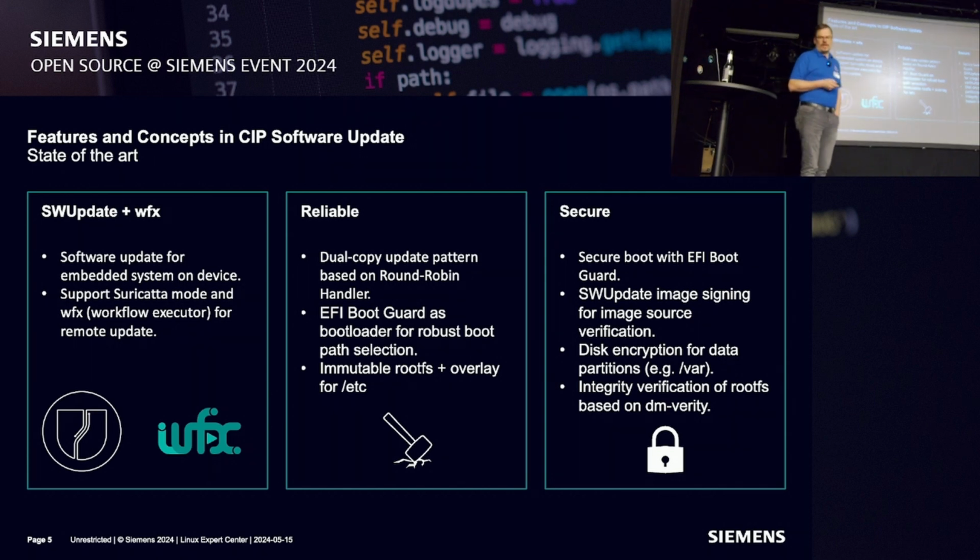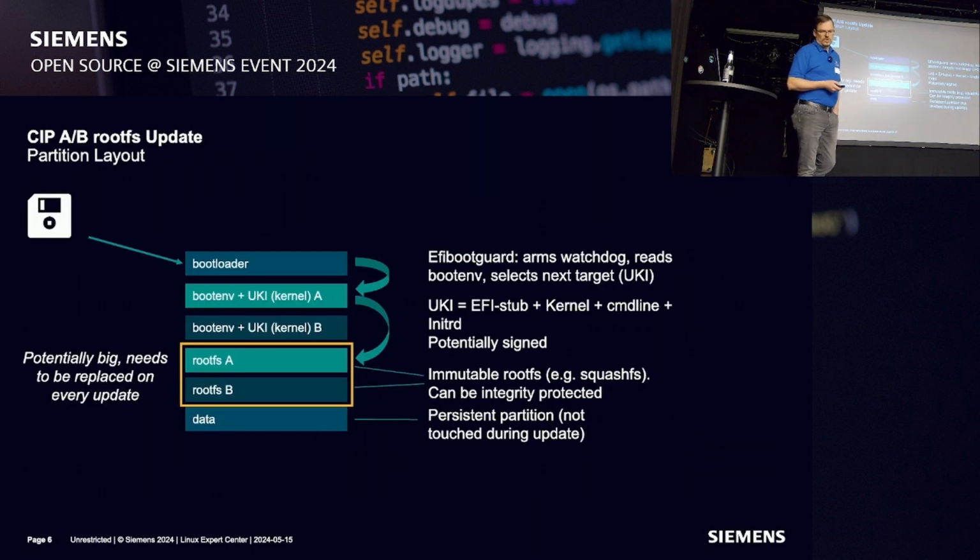Software update comes with image signing. It's a feature to turn on, but in the end you have to have the infrastructure for that, so this is also provided here. We do have disk encryption, obviously, for data at rest. The pattern here is normally that you encrypt the persistent data partition and you keep the root file system unencrypted because they shouldn't contain secrets. In some cases they do. So the CAT pattern we show later on is based on an open but verity-protected root file system, but nowadays we have just merged support for encrypted root file system as well, in case you do have secrets in the root file systems.